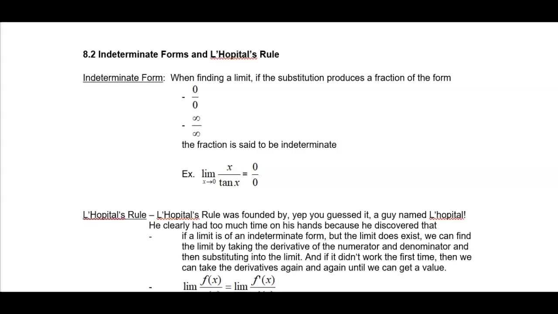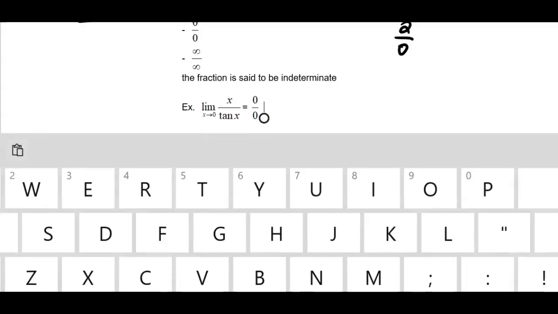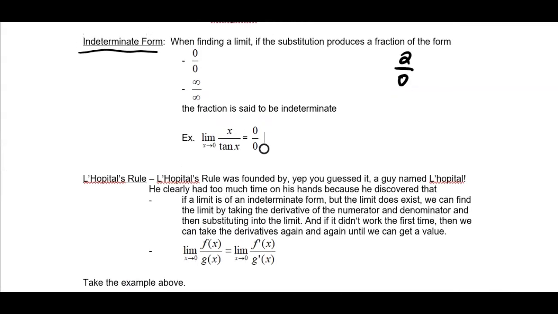If you look at the top here, 8.2 is what we're going to start with. It's called indeterminate form, L'Hopital's rule. First thing we want to identify is, what does indeterminate form actually mean? Indeterminate form is typically 0 over 0, but it also is infinity over infinity, because we just can't determine what's going to be going on. Typically, when you do 0 divided by any number, you're going to get a 0. So we have that when it's a 0 over a 0. But in the same way, if you have any number divided by 0, that pretty much is always going to make this undefined.